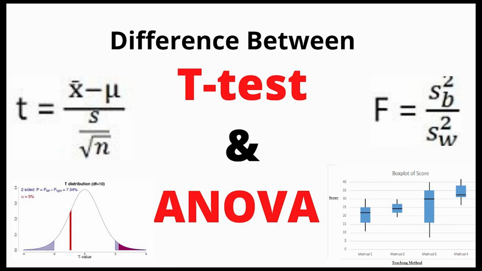Now, another important point to remember here is that if the ANOVA test detects a significant difference between the group means, you may still need to conduct a post-hoc test. For example, Tukey's HSD or Bonferroni or Dunnett's to identify the specific pairs of groups that have significantly different means. These post-hoc tests also include adjustments to control the type 1 error rate.